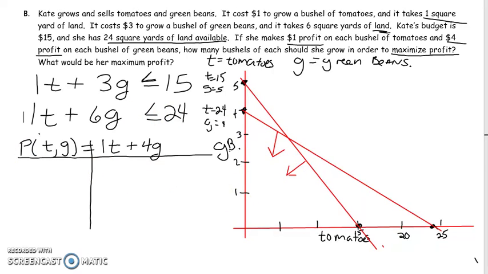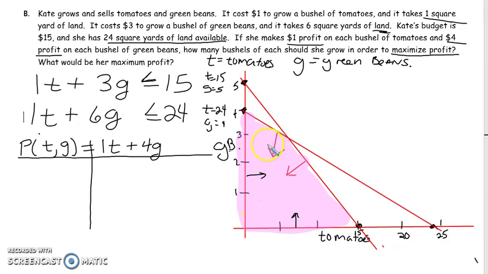So if I look at my technically quadruple shaded region, that would be here. And why do I say quadruple? It's because obviously I can't be negative, so my tomatoes have to be greater than 0, my green beans have to be greater than 0. So there's my quadruple shaded region, because I shaded this way, 3, 4 equations.